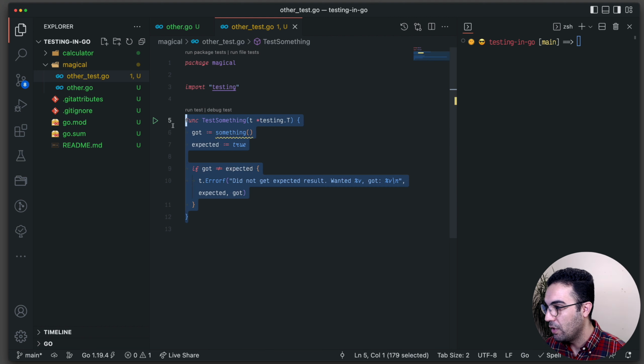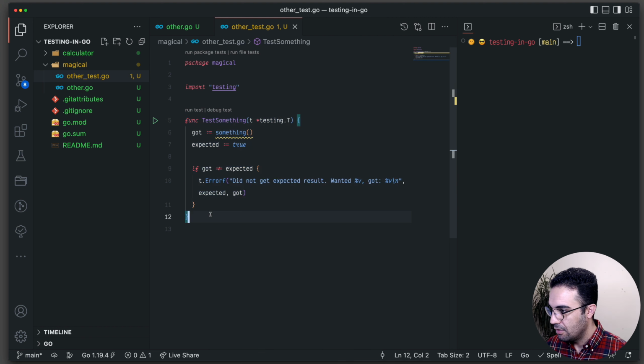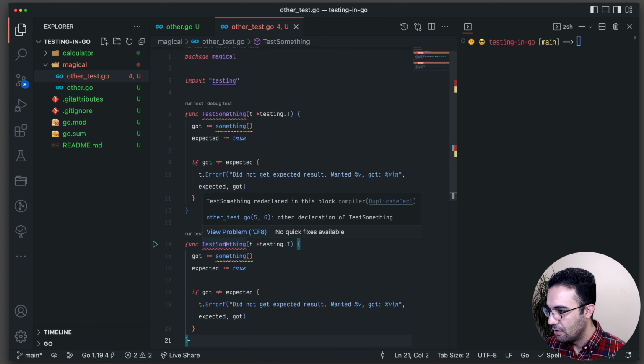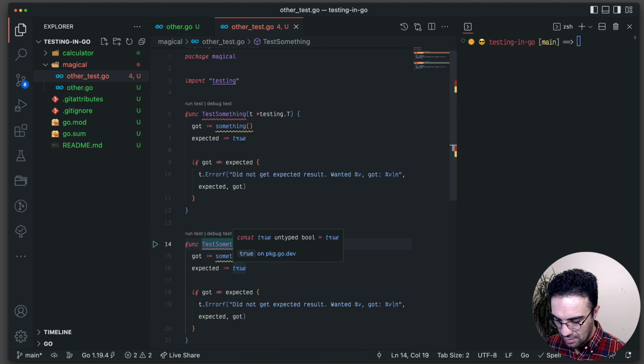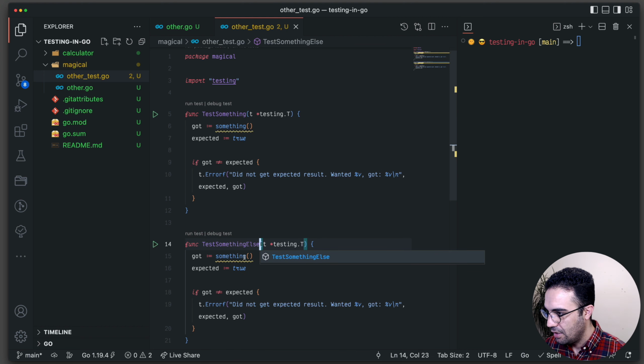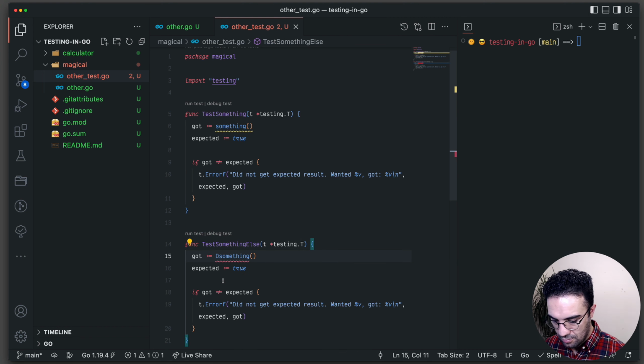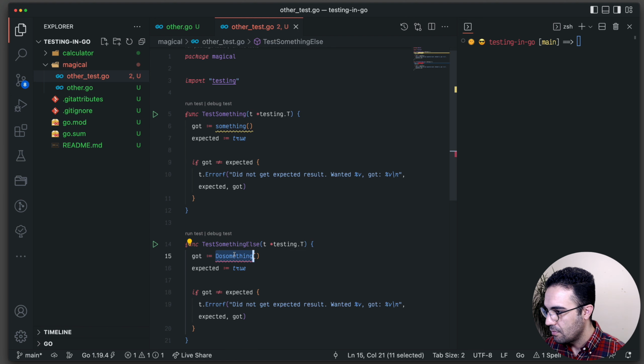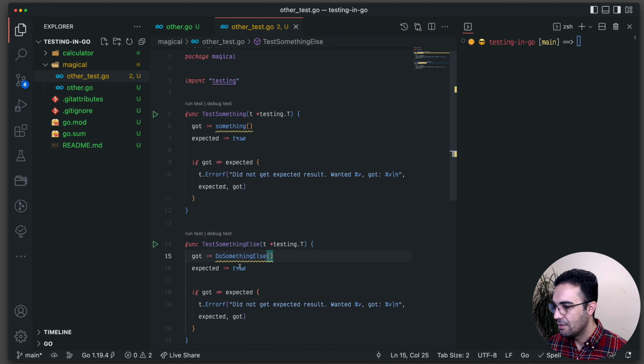So let me quickly copy this and paste it, and let's call it do something else. So here I will call do something else. Actually, what was the function? This is the function name. So let's call it here do something else, and I think this is returning false.